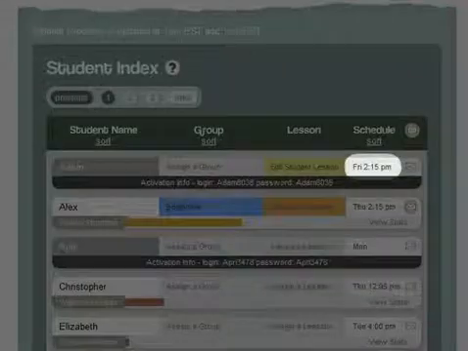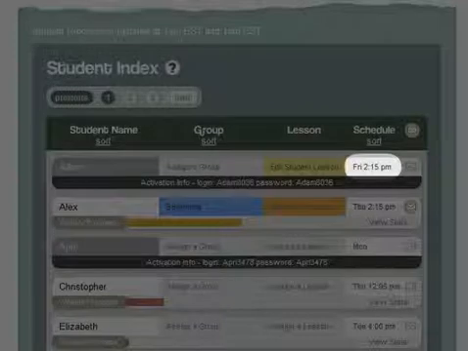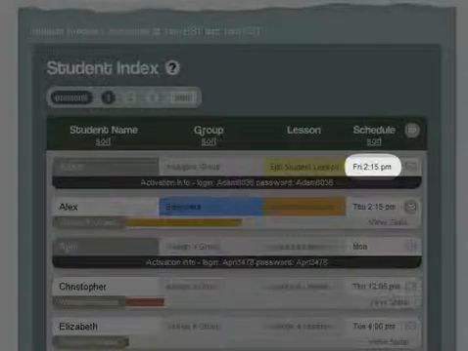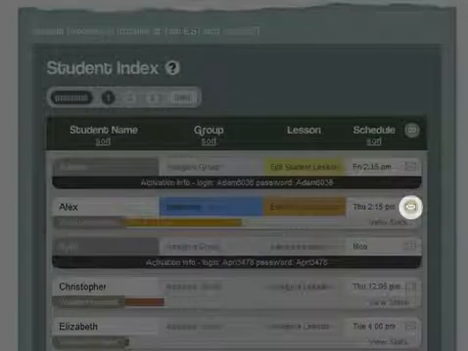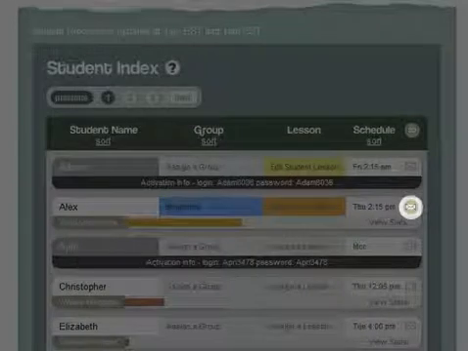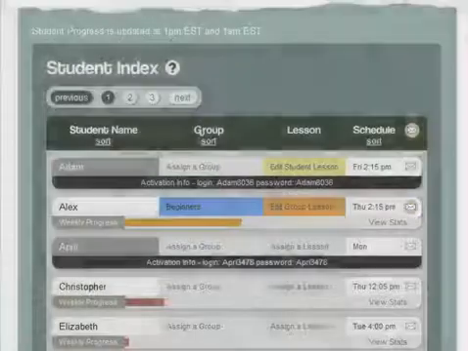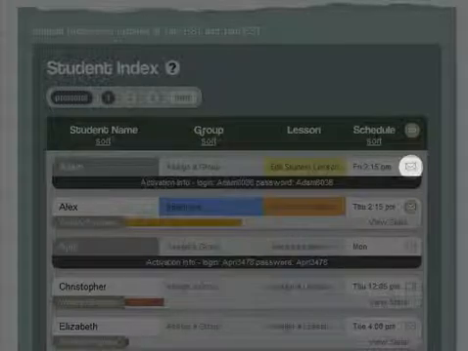The next button lets you edit Adam's lesson day and time. His weekly lesson resets on the day that's indicated here. If you haven't assigned a day and time, the default day is set to Monday. If a student has sent you a message, the mail icon will appear on the right side of the student bar. Alex has sent me a message. I can click on the mail icon to see what he sent and reply. Otherwise, you'll see a send message icon.